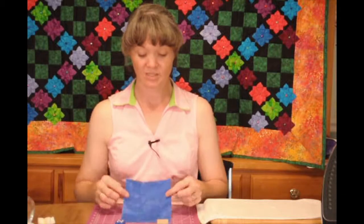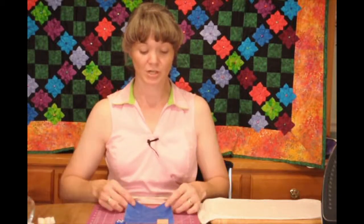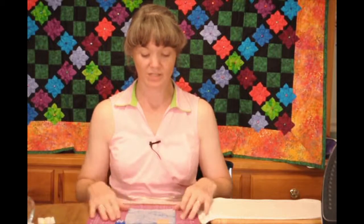First, we've got a 6-inch square here. This 6-inch square will fold down to a 3-inch square. However, it's not always half, so make sure you do a couple of practice runs to get your formula just right, so that you can make sure that you're folding all of your smaller squares to the correct dimensions that will fit inside of your quilt. We're going to start with, like I said, a 6-inch piece of fabric. We've got a front side and a back side. We're going to lay it face down, as you can tell right here.